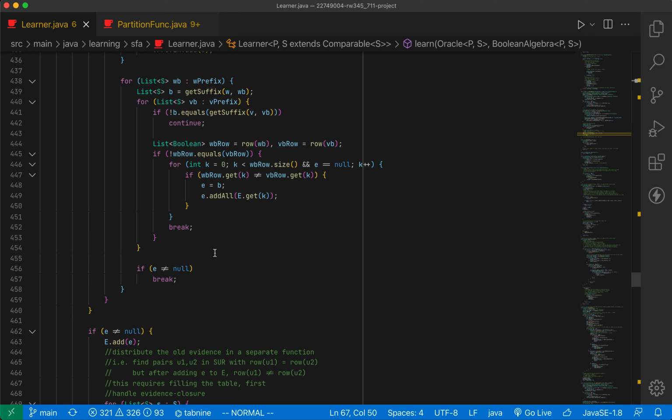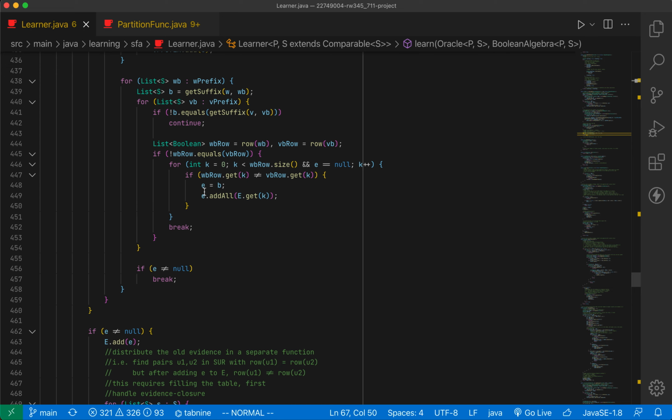But if they're not equal, then we need to find out for what symbol or for what word in E they differ on, and then store the concatenation of B and the symbol in E afterwards. So this is done by going through all the indices of the WB row and VB row and checking for which index they actually differ on.